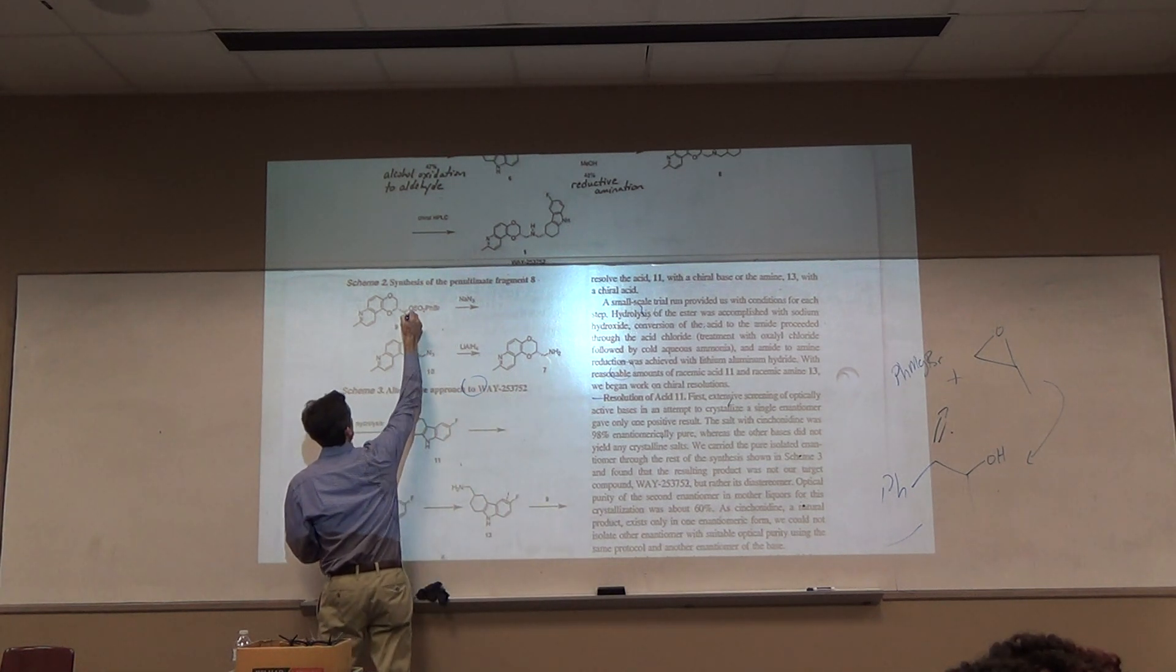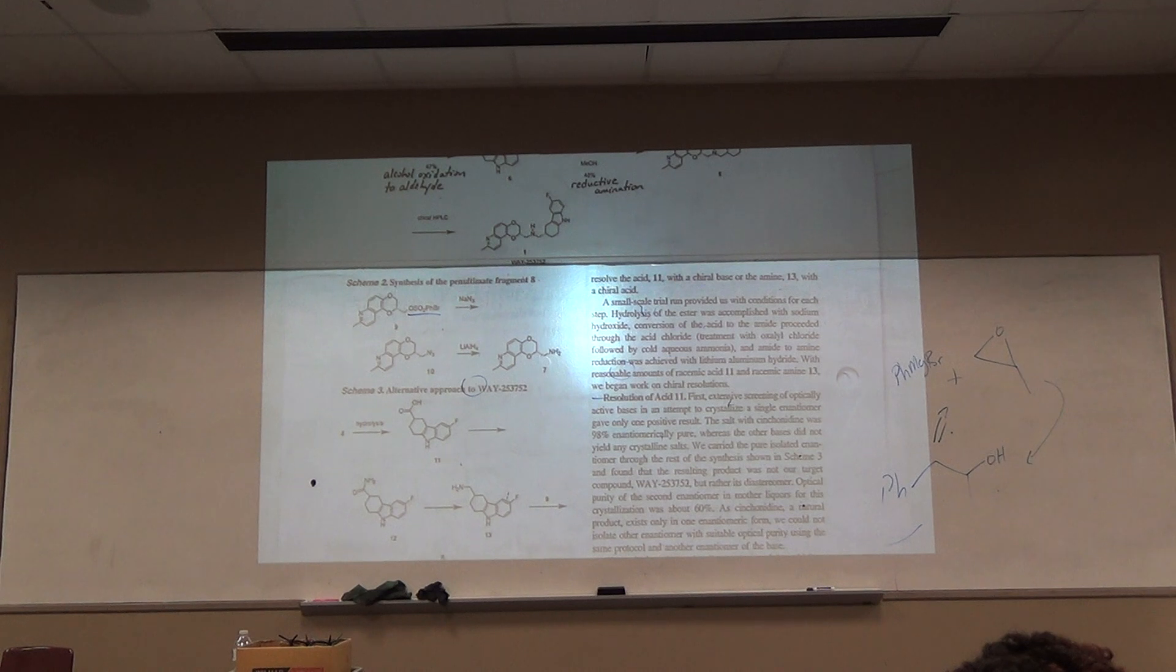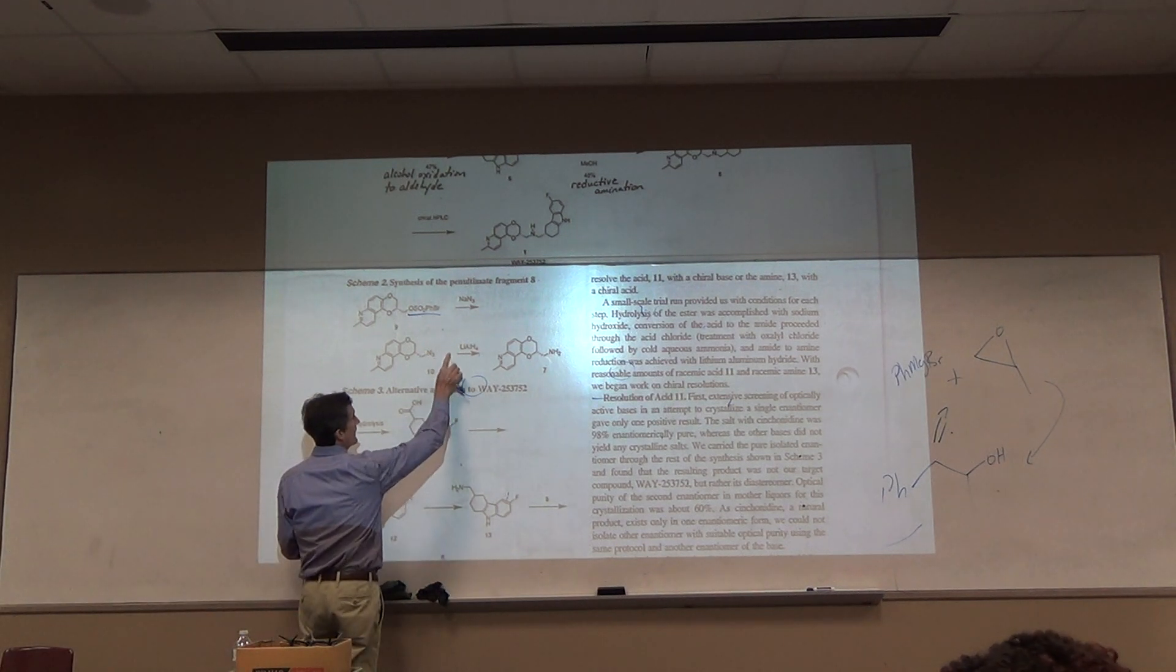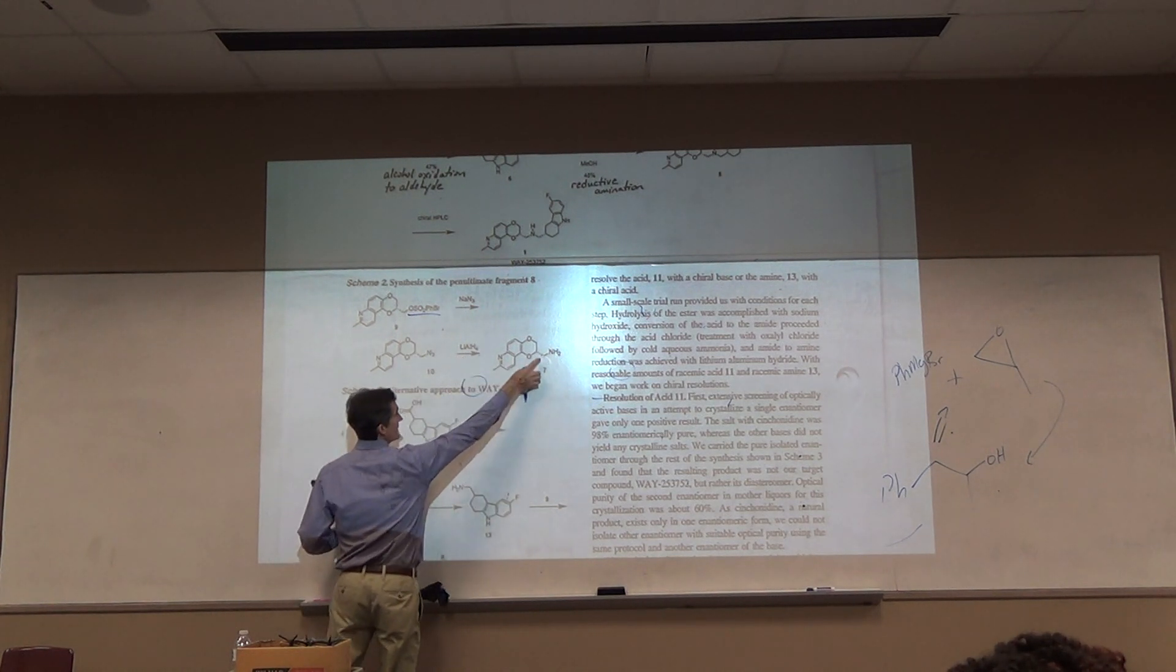Nine has this group here, what is that group there? It's sort of shown out, not just totally abbreviated, and it's still condensed though. What is that up there? If the bromine was a methyl, what would that group be? It'd be a tosylate. That's called a brosylate, it's just a bromine instead of a methyl. Instead of a toluene, it's a bromobenzene. Now like a tosylate, they're making the amine here by the azide, displacing that with the nucleophile and reducing the azide.